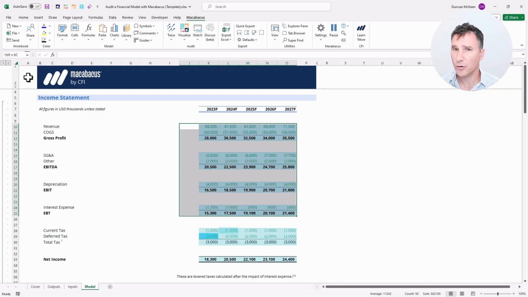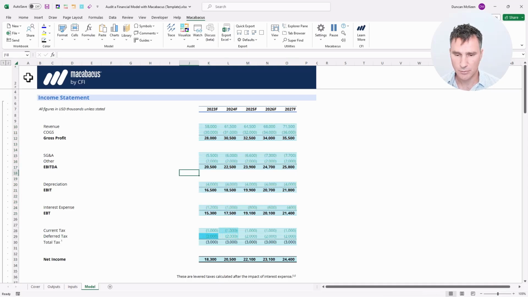So now let's stay focused on these horizontal lines. We can see down here in current taxes, we also have horizontal lines all the way across, indicating that there's no row differences. But in the deferred tax line, we can see in the second cell, we actually don't have any horizontal lines. So this is an indication that there may be an issue here.